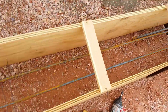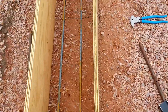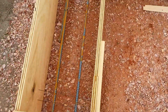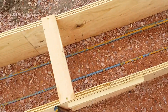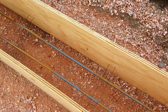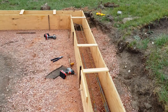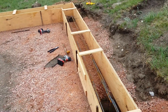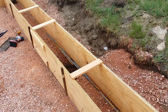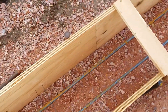It's going to work great. I had a viewer suggest using the metal banding, you know, with the holes in it, and you could use that too — run it underneath the forms and put a screw in it on either side, that would work as well. The baling wire is kind of what I have, so that's what I'm going to use. If you tie it together like that, that's how you're going to make them so they won't blow out. You still got to stake it enough, and we still have to put kickers on it — I'll show you what that looks like before we pour the concrete — but the baling wire is doing a lot of the work.